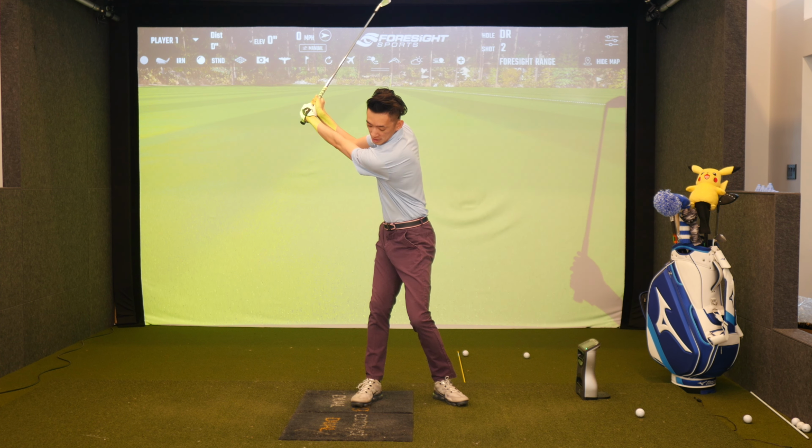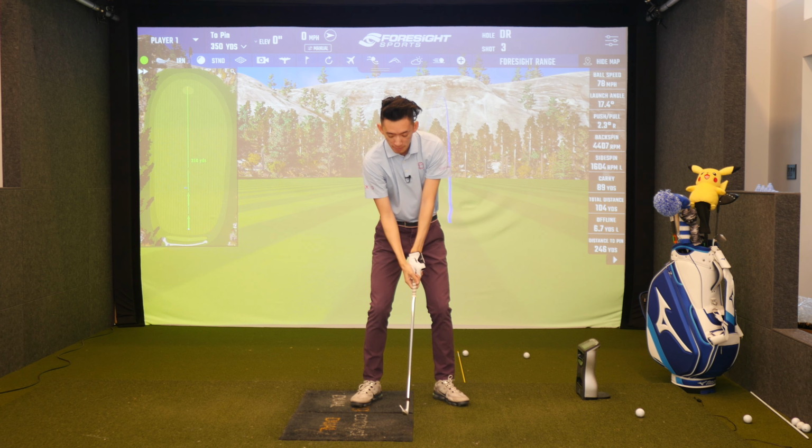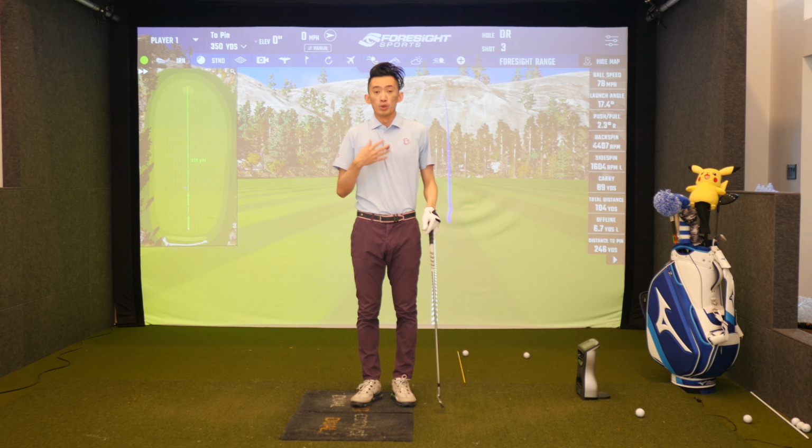The arm unit still stays in front of my chest, from the face-on view for a right-handed golfer, this way of my body. If we get fake depth, where the elbow gets behind the rib cage, now my hands disappear behind my body, okay? So a couple things to look at. We want proper depth for most people. We don't want fake depth.